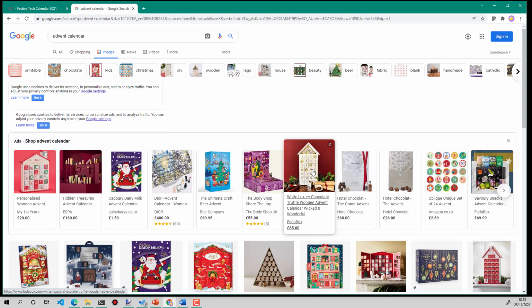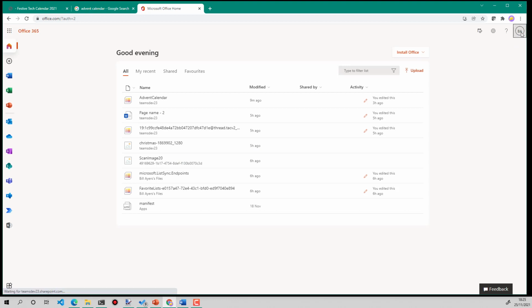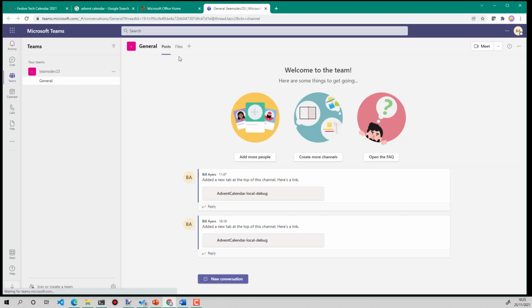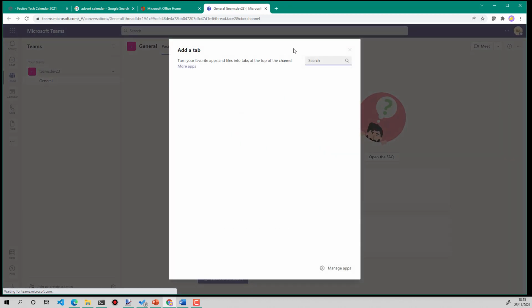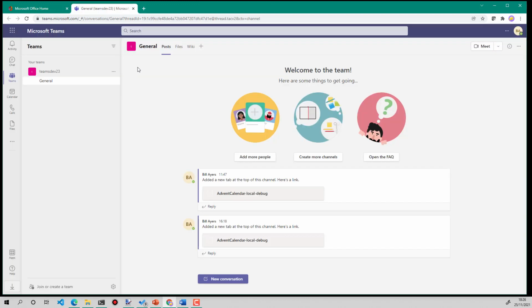In terms of technology, we're going to build a Teams extension, specifically a tab, using the Teams toolkit in Visual Studio Code. And I've got a tenant, which is a developer tenant, just check it's the right one, which we're going to use to build this into. So we're going to go to Teams, and we're going to build a tab that goes in here. And we're going to use the Teams toolkit in Visual Studio Code, and of course we're going to use the SharePoint framework.